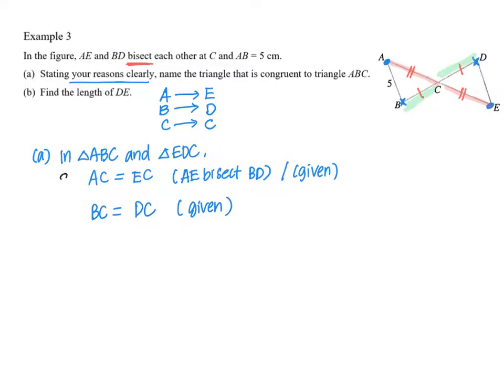So now the last thing, we have already a side and another side. So let's recall our congruent property test. I have side-side-side, side-angle-side, angle-side-angle, and RHS. So we already have two sides. So out of these two, the one that has two sides is SAS or SSS. But we don't have a measurement for the third side. We know AB is 5, but I cannot assume DE is also 5.